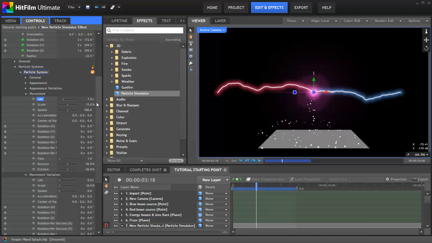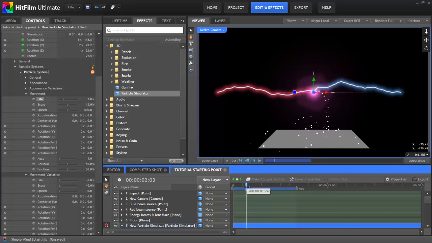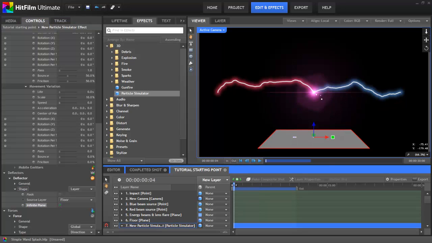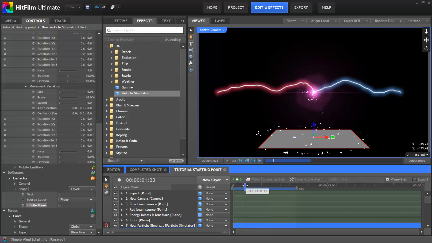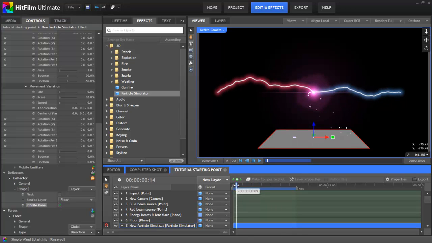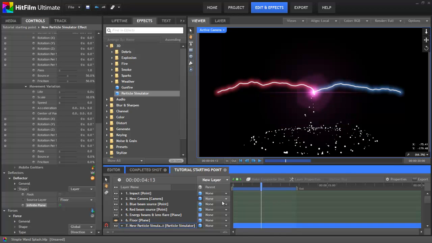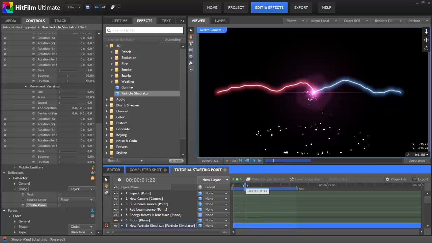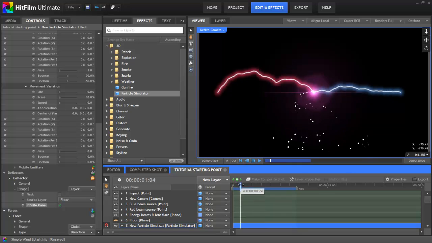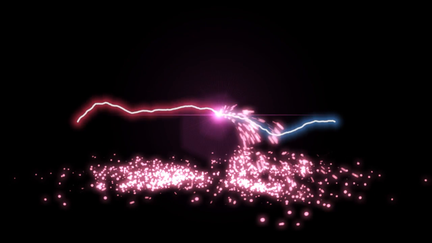You can now see that some of the particles are falling off the edge of the floor. To fix that, we can go back to the deflector settings and turn on infinite plane. This means that the particle simulation will ignore the actual size and shape of the plane and extend it out along all four sides. This is a useful shortcut for having a large floor without needing to make a giant plane. We can actually turn off the visibility of our plane now because we don't need it for this particular example. You can see that even with the floor layer turned off, the simulation is still able to use it as a deflector.